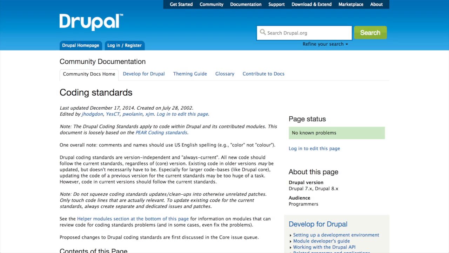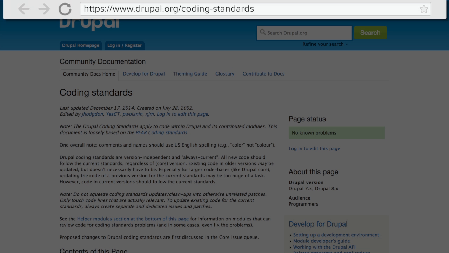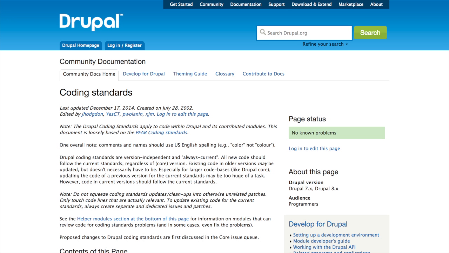If you've ever submitted a patch to Drupal core, or any of the many contributed modules, or even just worked with other developers who do Drupal development, you've likely encountered the Drupal coding standards, a set of guidelines that dictate the formatting and style to use when writing code for Drupal. As a community, we tend to be pretty strict about following the coding standards, so understanding what they are, why they exist, and how to follow them is important.